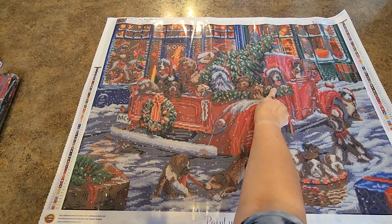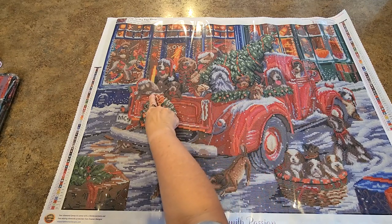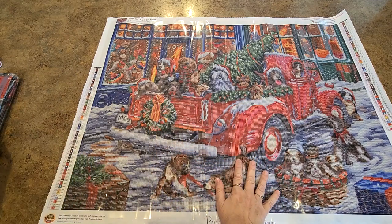He looks like a hound. He's a hound. Nothing but a hound dog, right? He's a little hound. They're too cute. This guy's trying to get out. He's like, let me out, let me out. I love this painting. Okay, I love this painting.